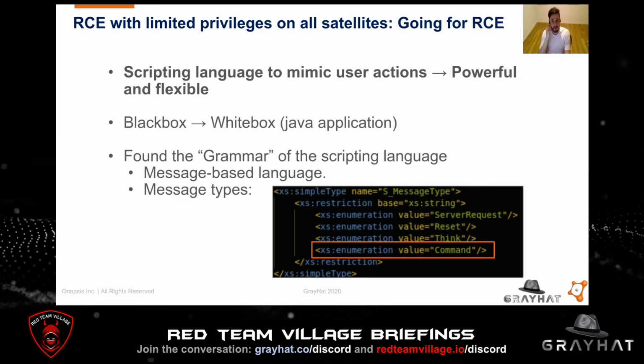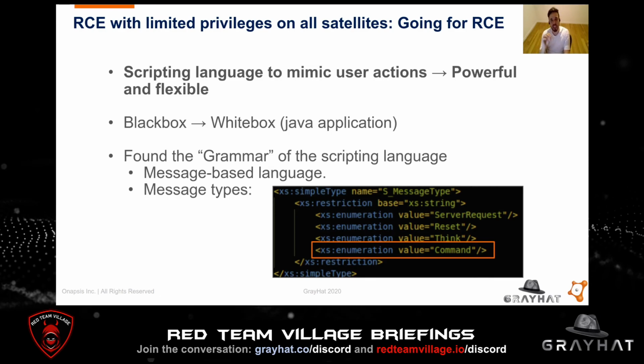So let's start with phase 3. As you remember, we had an SSRF that was interesting, but we were dealing with an application, a web service that allows you to build scripts, in particular HTTP scripts. So having an SSRF is nothing surprising, right? We wanted to go further and get something else from there.